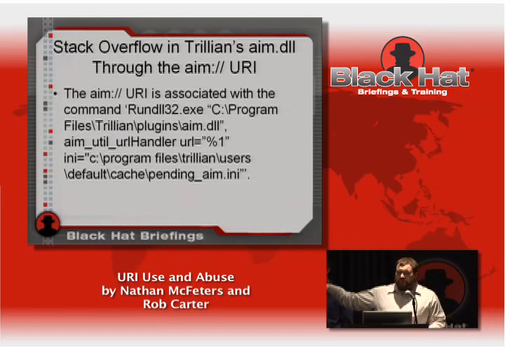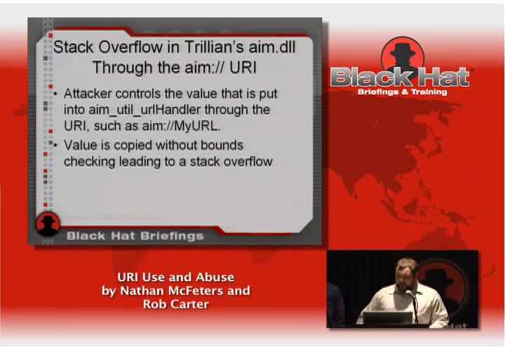And what rundll32 is, it's a Windows internal program. It's going to kick off the DLL that's listed and then provide it the appropriate command line arguments that you can see there. Now the obvious one of interest to us is the one that contains the value %1, because now we know that's where our data is going to go. So that's our attack vector, right? And we actually control that value through the AIM URI. So it's going to be aim: followed by whatever data we want to send, right?